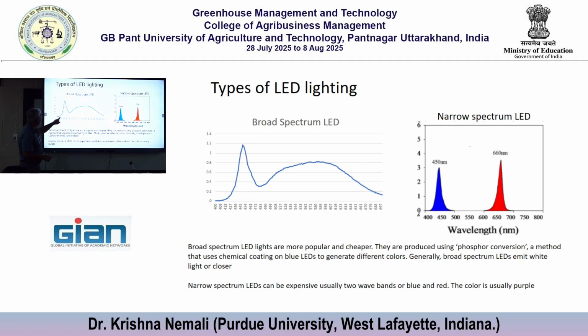And that's the reason why this has got a big blue peak here, that's the blue LED, but all the other colors are because of that phosphor conversion. So you get a full, broad, full spectrum LED light here. The reason why they do it this way is that it's very cheap. Blue LEDs are very cheap, and from a few blue LEDs you can get a lot of other colors by applying that coating, the doping. That is one model. That is one model.